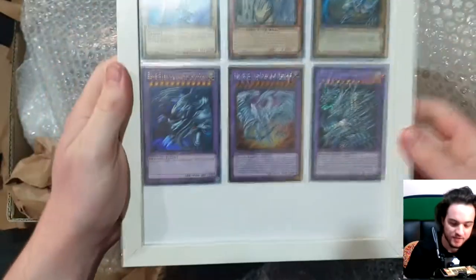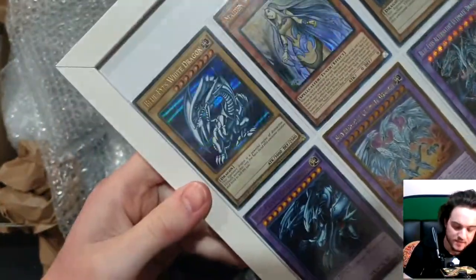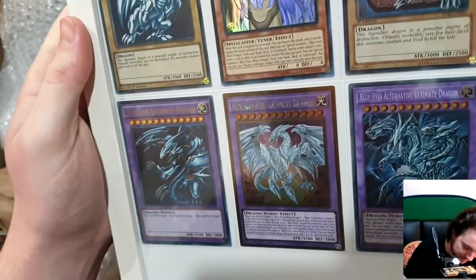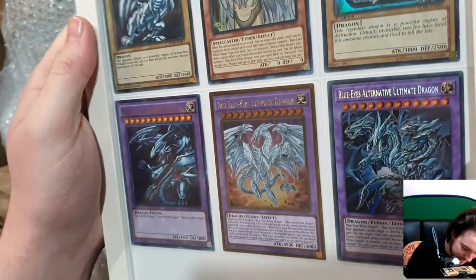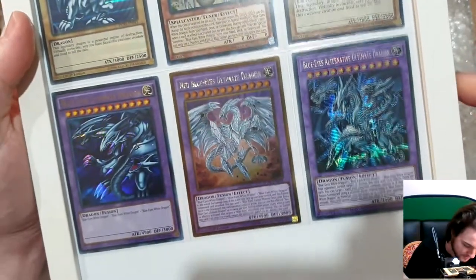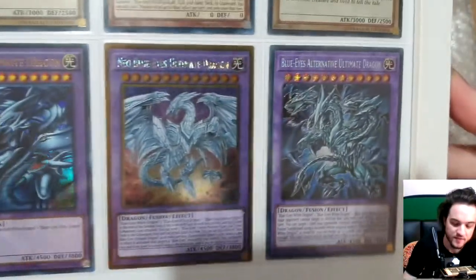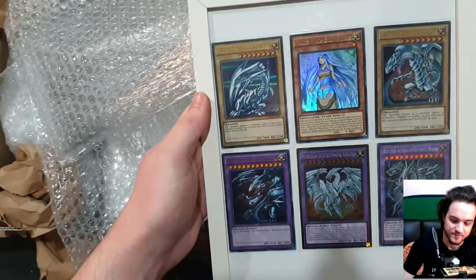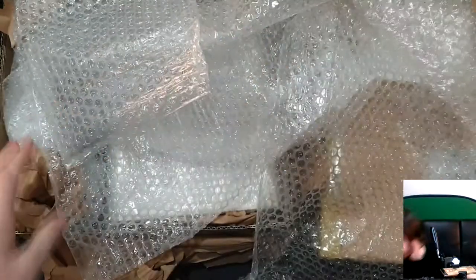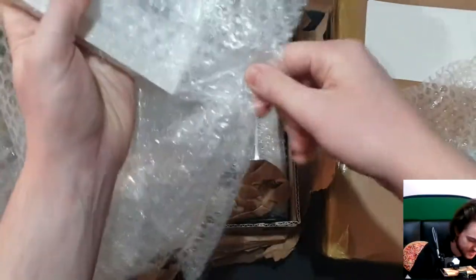So this is the Blue-Eyed White Dragon framed. Look at that. You got the Duelist Saga Blue Eyes, Legendary Dex, SDBE, can't remember what SDBE stands for. Got the Tim promo for Neo, Blue Eyes Alternative rather, Ultimate Dragon, Movie Pack Gold, Neo Blue Eyes. Yeah, awesome. Hopefully the camera's picking up that shine. And I can't quite get the Blue Eyes at the top there. There we go. There's the Blue Eyes framed. It took me a while just to get that open. Next one. This is the Red Eyes version.